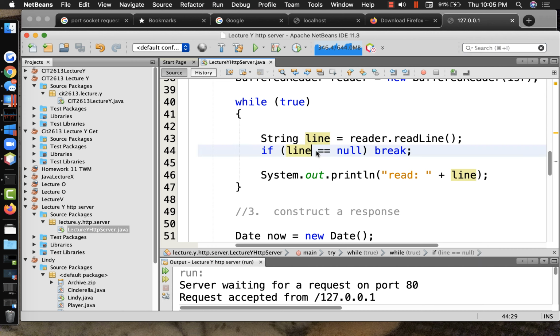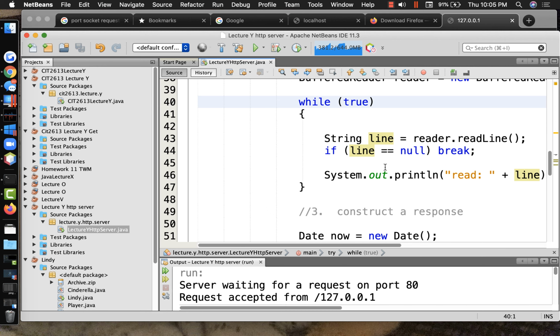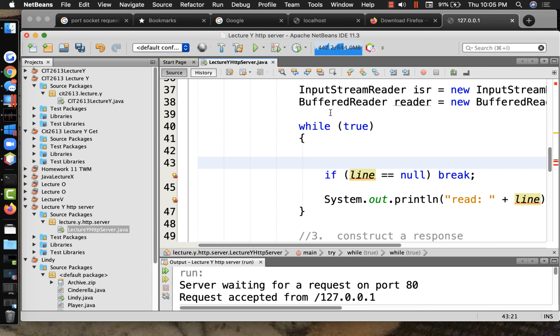Let's not do while line is equal to null. Instead, we're going to do while line is not empty, or while not reader is empty. Let's do that. I'll do it the exact way I had it coded earlier.